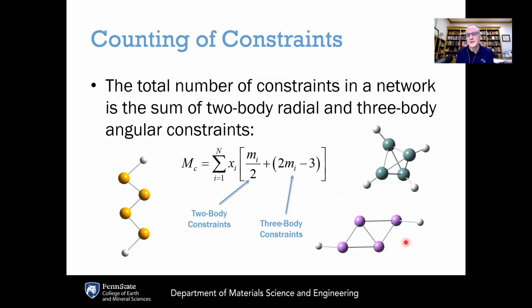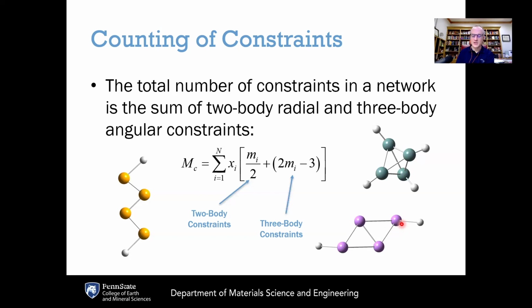Now, the other way to think about this, and actually the better way to think about counting the angles, is that every time you add an additional coordinated neighbor to an atom. So suppose you've got this purple atom here, and it's bonded to two atoms. And now we're going to add a third atom, this third purple atom. How many additional constraints do you need to fully define the position of that third atom? If you've got this as an additional coordinated neighbor, that means you've got one bond that is defining one of the coordinates of the system. And so that one bond is going to take away one of those degrees of freedom.